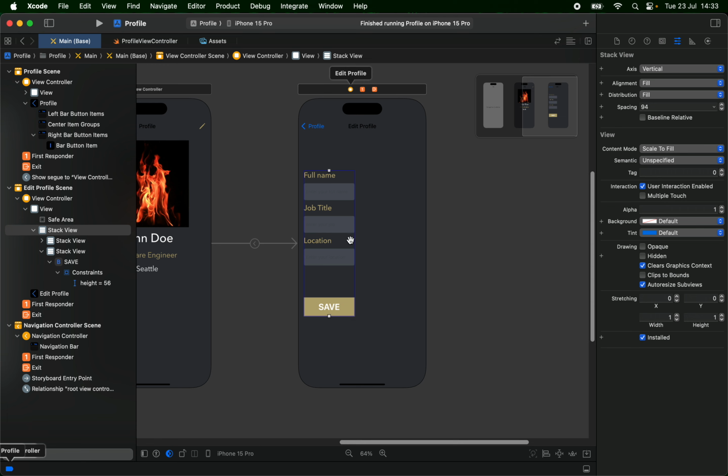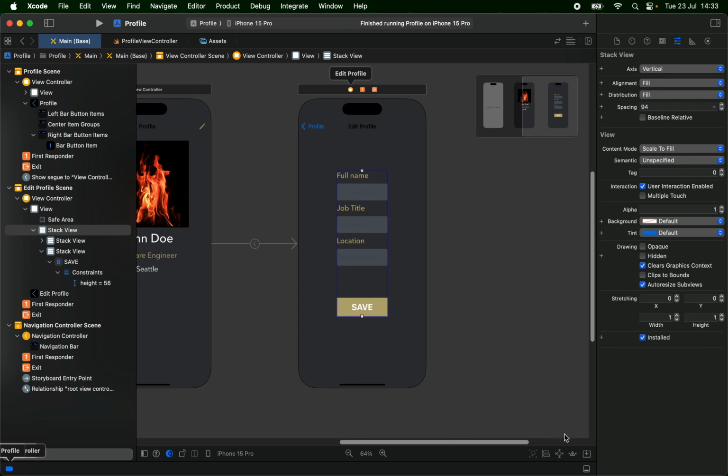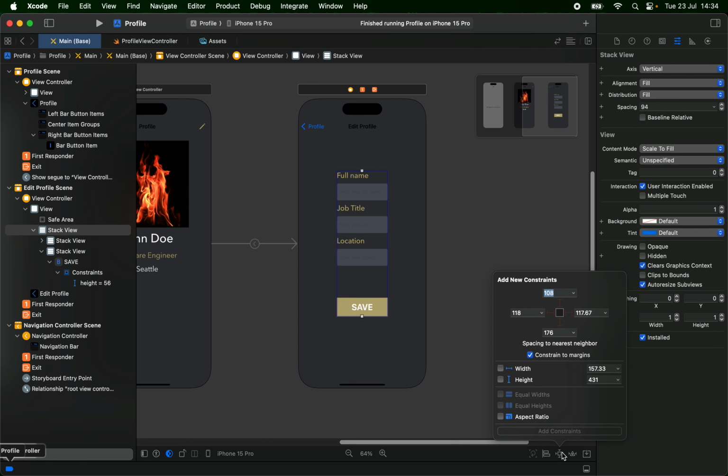Okay, I see now. I'm gonna leave it like this. Boom, boom, boom. All right, boom.